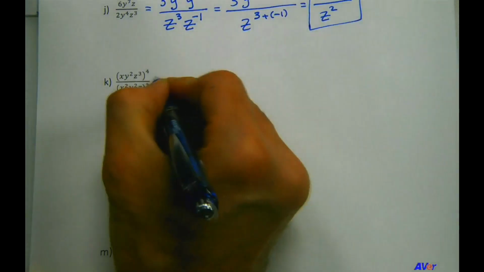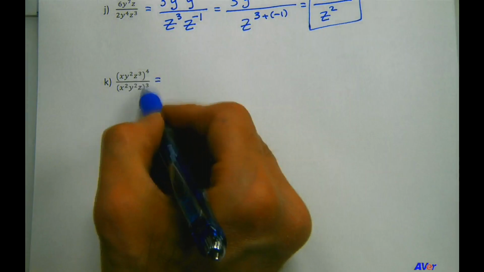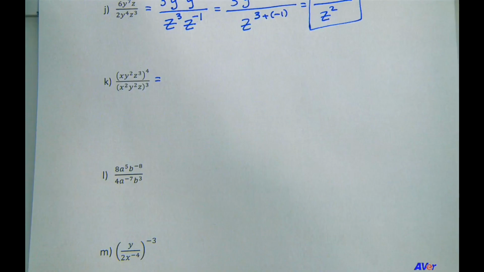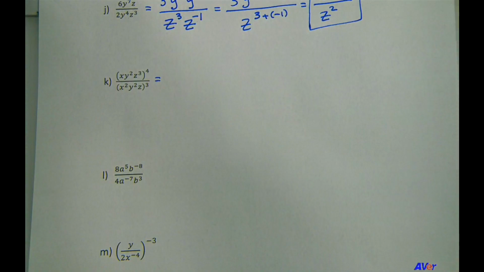Okay, this one. Look at this. We have outside powers for numerator and the denominator. I hope you're pausing on each of these examples. I hope you're pausing the video, writing on a piece of scratch paper your solution, then coming back to the video and comparing your solution with mine. If you're doing that, you will win, and you will win big in this course. But if you're just watching the video without writing any of your own solutions down, that's not going to be very fruitful to you. So please, this is just the second lesson in the course.